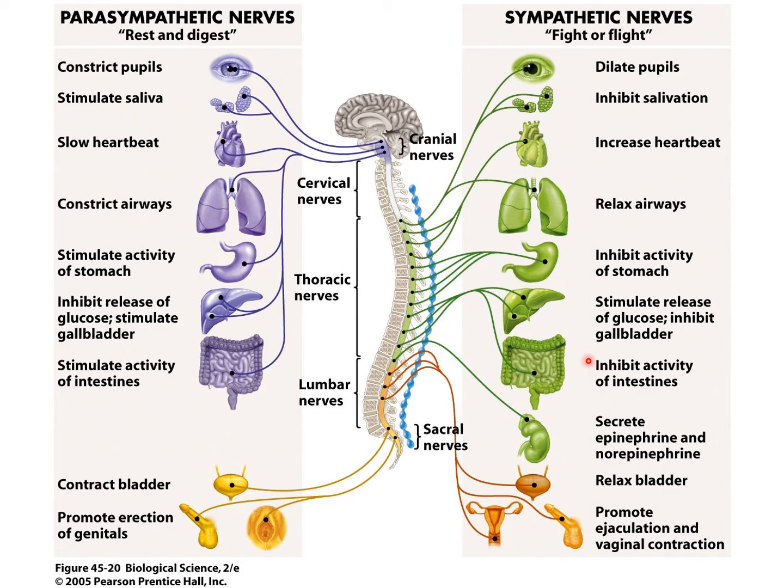While in the parasympathetic nervous system, everything is fine. You breathe in a normal heart rate, your pupils are constricted, you have enough saliva, and you stimulate the activity of the intestines because it is rest and digest. While in the fight or flight response, we inhibit the activity of the intestines and also of the blood vessels. So the blood vessels of the gastrointestinal system have specific receptors that respond when the sympathetic neurotransmitters are released in the blood from the adrenal medulla here.